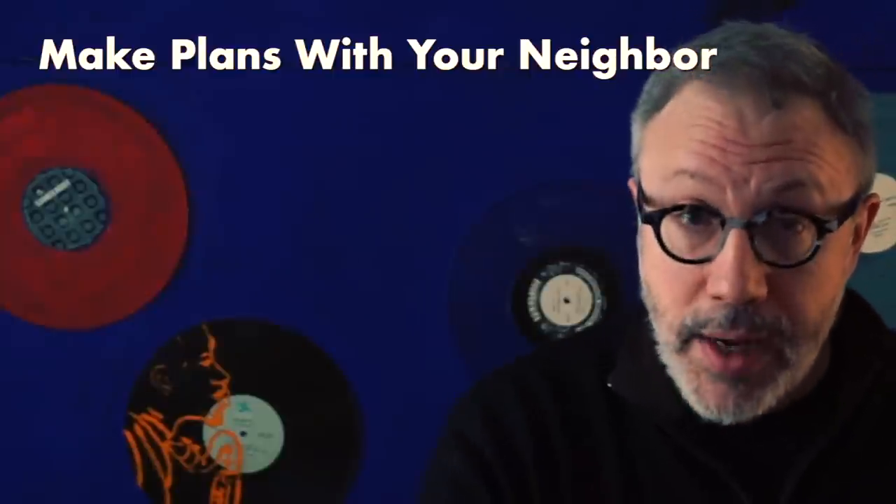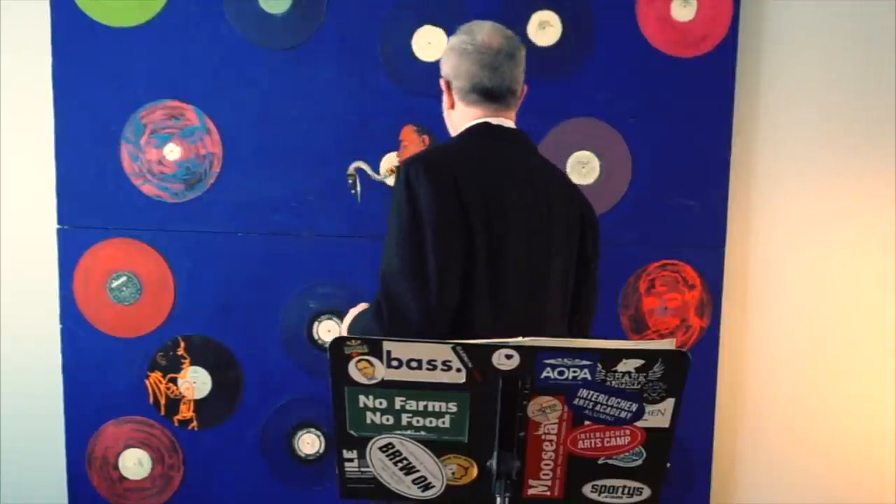The second form of ensemble bow is called 'make plans with your neighbor.' The audience is clapping, the conductor is turning around and bowing, but that's not as important as talking to the person next to you, in front of you, or behind you, to agree on where you're going after the concert — whether it's a bar or a party. You could also discuss what they screwed up that you heard, or alternatively you're apologizing for when you made a double page turn and started playing three minutes further in the piece than the rest of the ensemble. That's the perfect time for that.